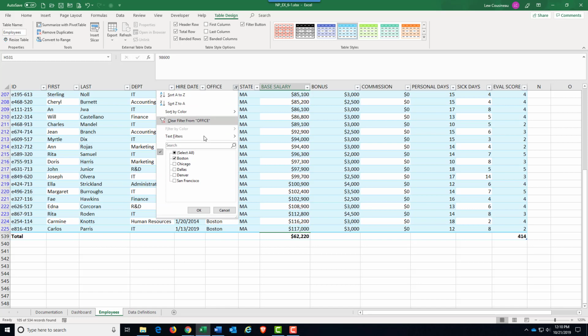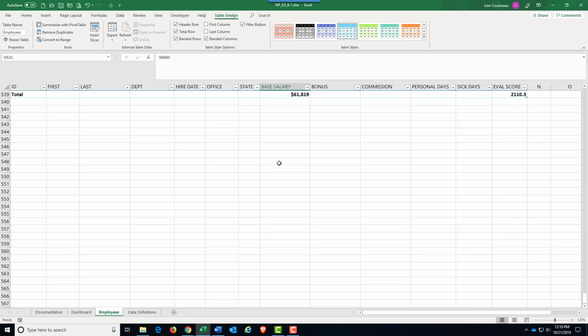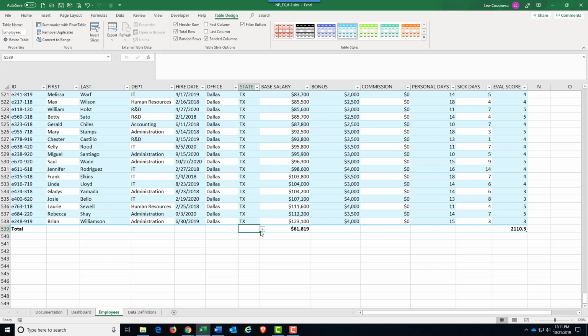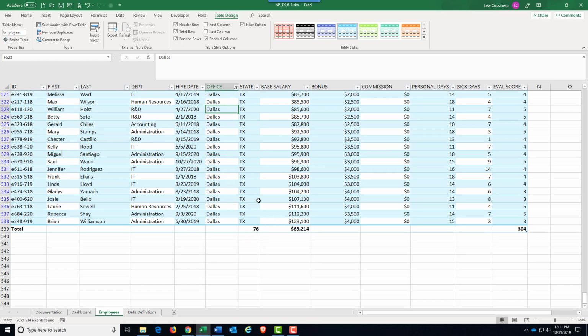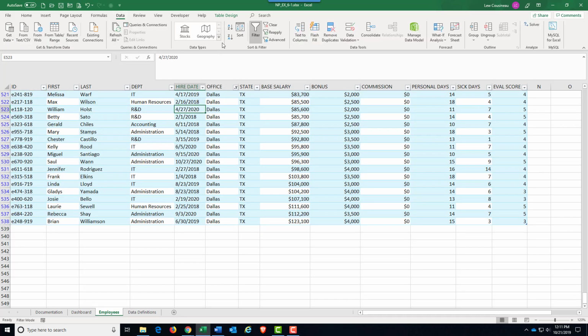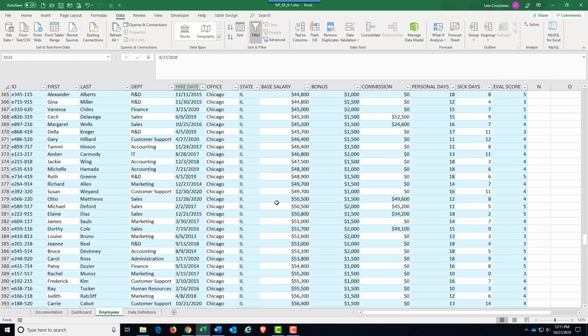So I am going to clear that filter. You can turn on or off that total row, and it will work for any of the columns. Of course, you have to kind of choose, right? So if we're choosing the state, average wouldn't make sense, but you could count how many. I want to count how many employees are from Dallas. So now I got 76 by doing a count on that field. You can turn off the total row, by the way, if you decide you don't need it or it's not adding any value. So again, I'm going to clear my filters, and you can also go to the Data ribbon to clear filters just like we had with a range.